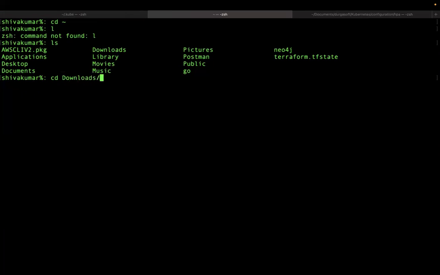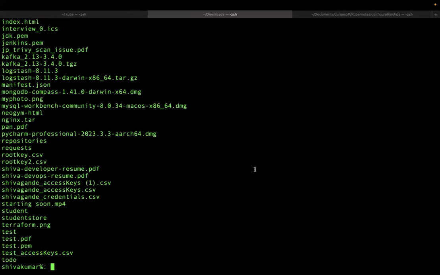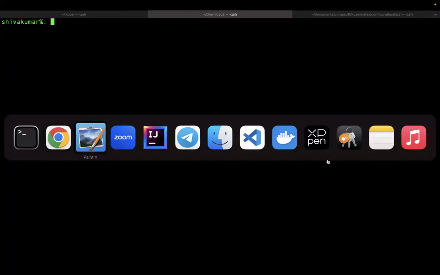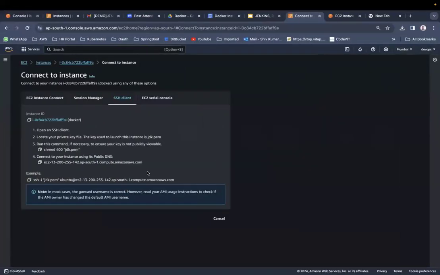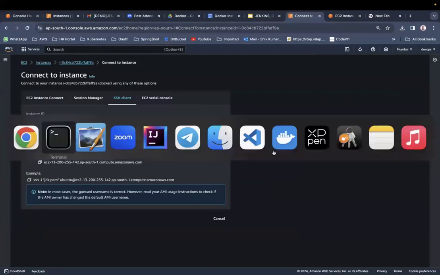I have shown the common way for everyone, where you can connect from the browser. That's a common way for everyone who is using Windows, Linux, or any operating system. That is why I showed that one, because everyone should be able to connect without facing any problem. Let me copy this chmod.